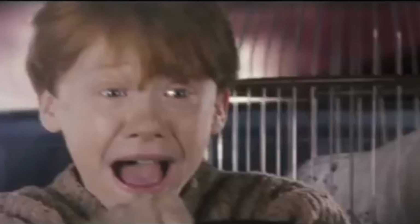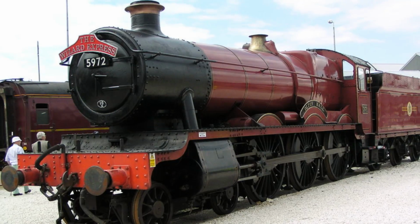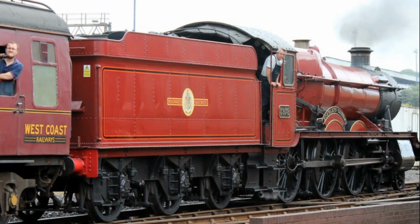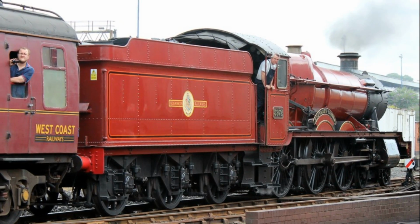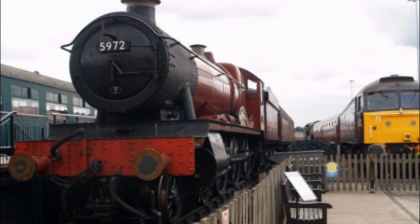Yep, we're talking about the Hogwarts Express. Not just that though, the locomotive that became the Hogwarts Express, arguably one of the most infamous trains in modern history. I know this seems pretty random, and for any hardcore Harry Potter fans out there, I have to apologize now. I can't personally say that I'm really that. I've always been a train guy, more than anything.